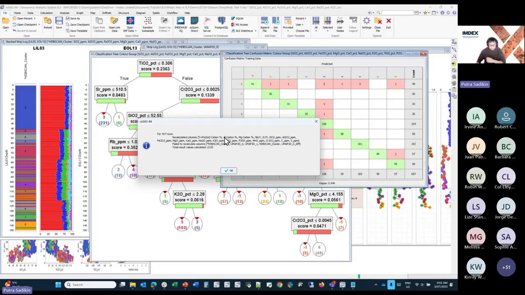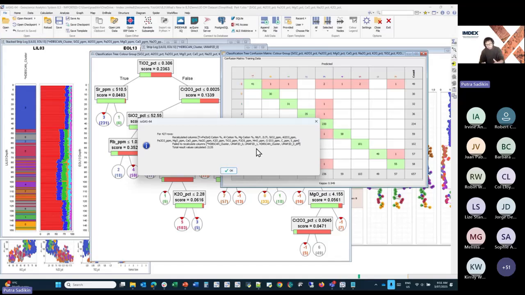We've opened up a few diagrams in the past, including a Pearce 1996 diagram, which has the ratio of niobium yttrium versus zirconium titanium on it. It's going to recalculate those calculated columns on the fly as you append those new rows. But it's not going to recalculate things that you generate from something that's not parametric, right? So things like UMAP columns, or a clustering result, it wouldn't know what to do with it, so it's not going to recalculate it.